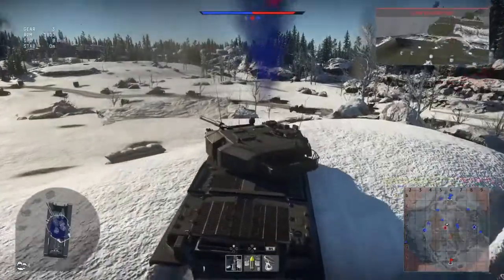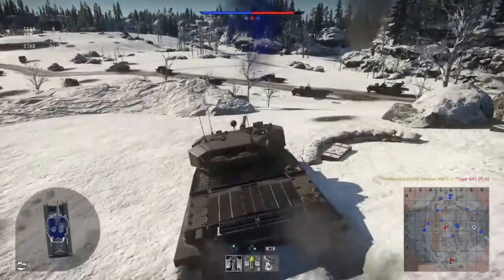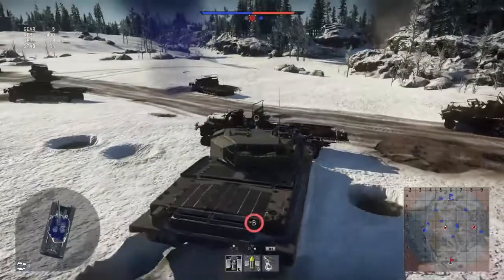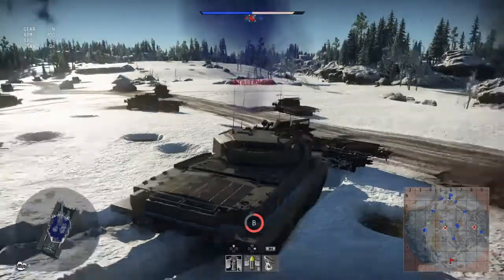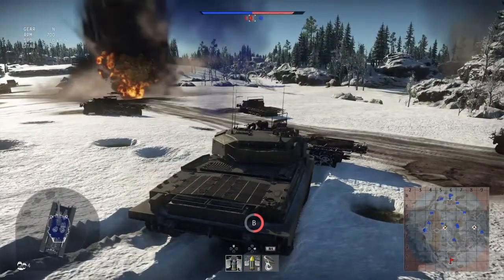I can crest a ridge, fire, roll back down the ridge to avoid return fire, go back up the ridge, fire, rinse and repeat, and basically chip away at the enemy tank's model. I don't want to say health, because tanks don't have a health bar, this isn't World of Tanks, thankfully. Chip away at the enemy vehicle, damage them over and over again until eventually I manage to take them out.